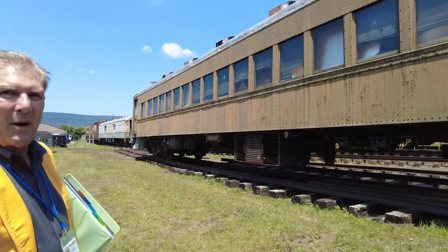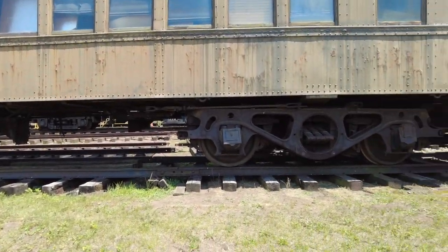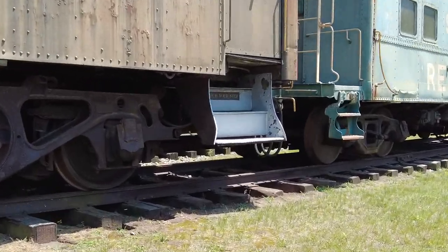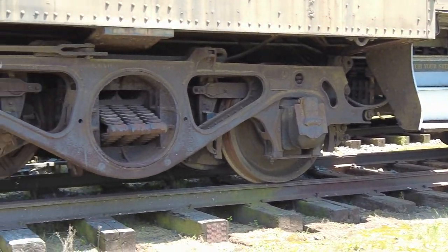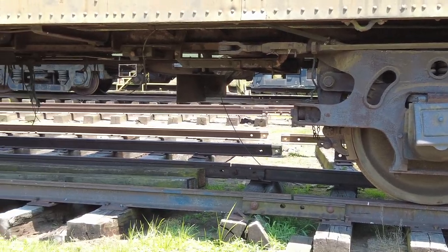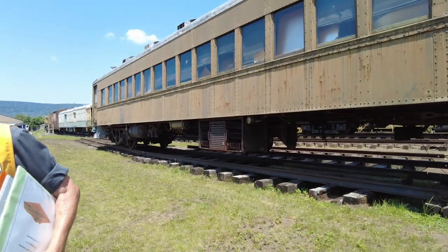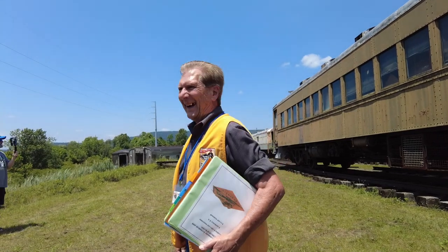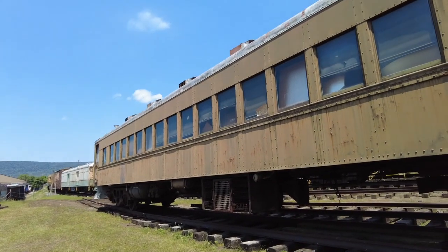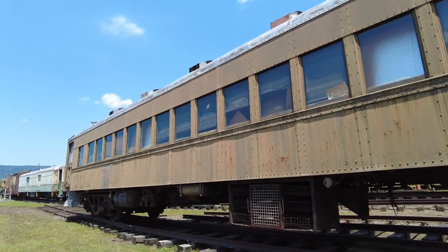Wow. When they originally came out, I remember they had blue velvet plush seats that had a gear at the bottom that the conductor stepped on and turned the seat around because Reading never rode backwards. Nice. And that was a sales pitch for them. Yeah, you always move forward on the Reading. Nice. Just like the Polar Express, they flip everyone around. I didn't realize they could do that.